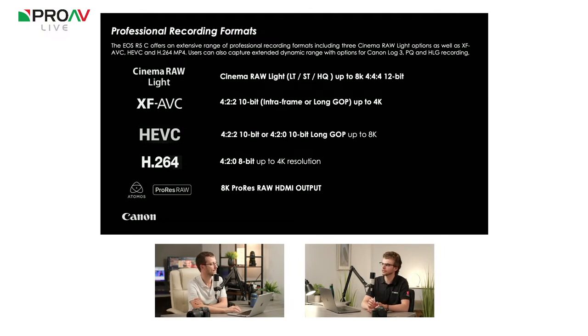So, of course, we still have Cinema Raw Light in the regular R5, but you have got three versions of it in here. So you do have Light, which is technically Cinema Raw Light, if you like, Standard and HQ. So you've got three options there to choose between, depending on your workflow, how much file size you want to create.